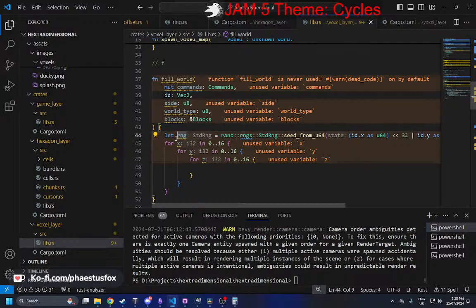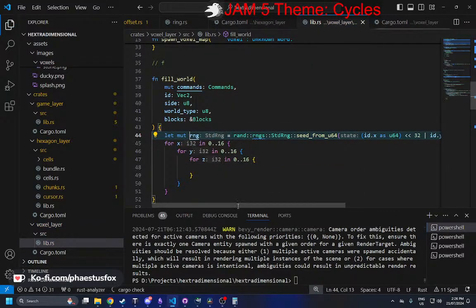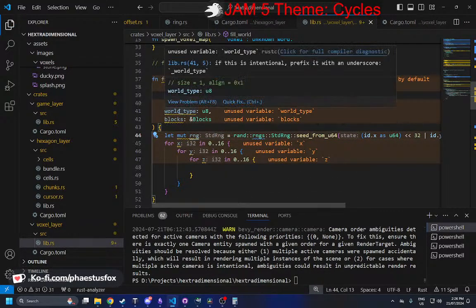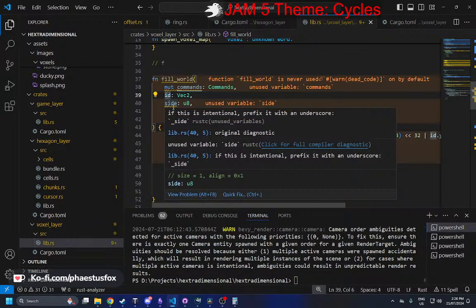Okay, so there's our RNG for generating the same seed if you're always giving the same vector input.